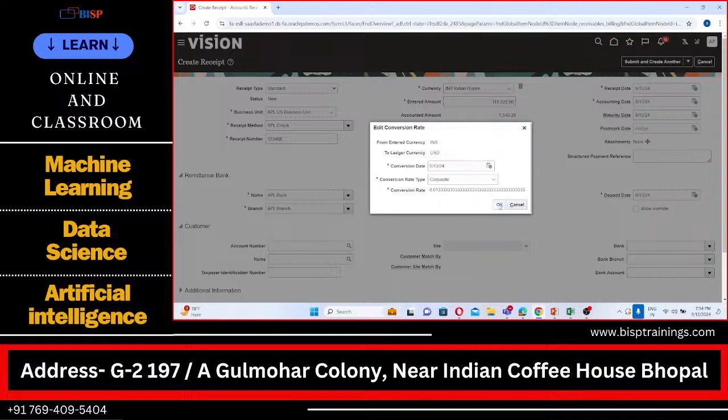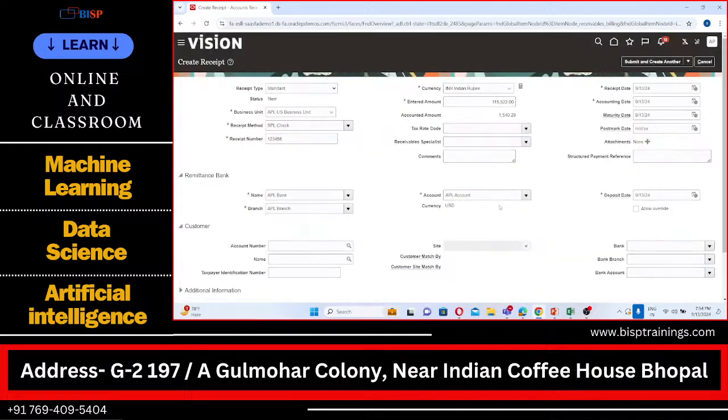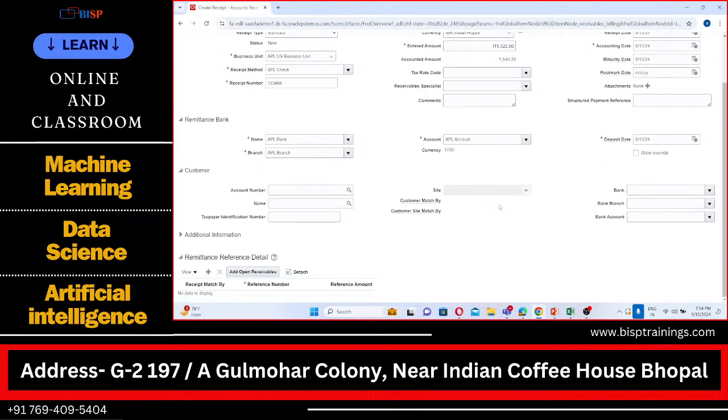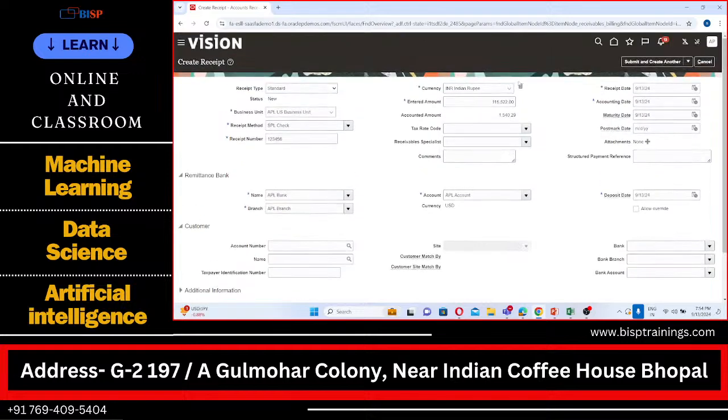Click on OK. So from this calculator we can select the rate type. Whatever rate we want to select, we can select from here. Select and apply manually.